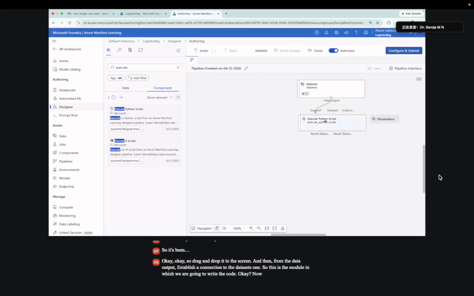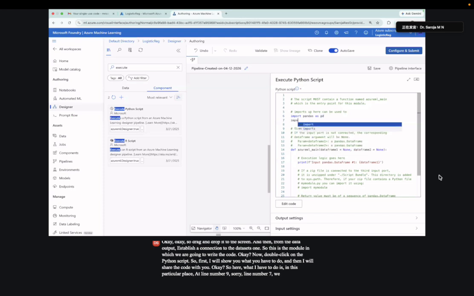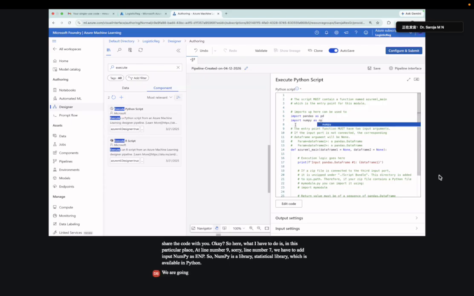Now, double click on the Python script. First I will show you what you have to do, and then I will share the code with you. So here, at line number 7, we have to add import numpy as np. Numpy is a statistical library which is available in Python. We are going to add that here.